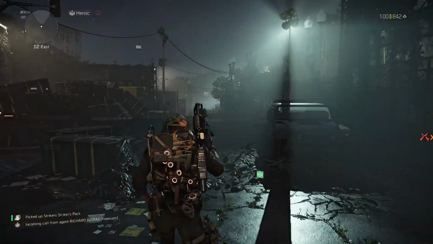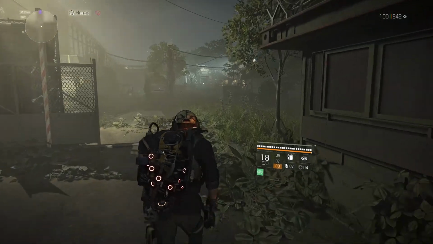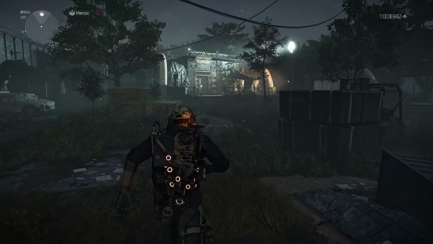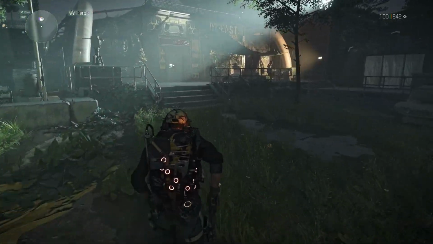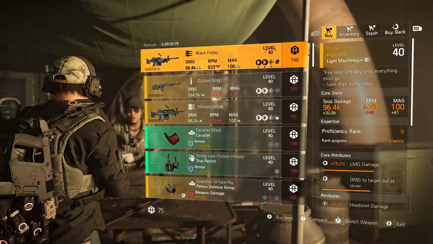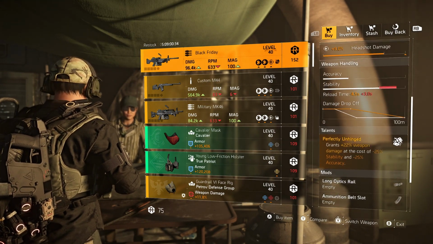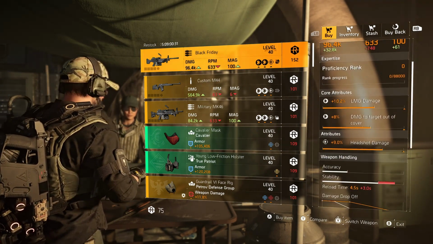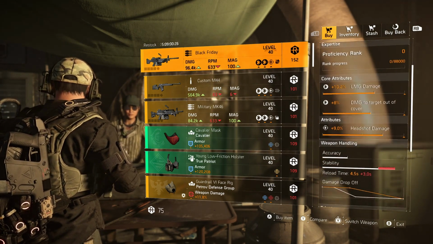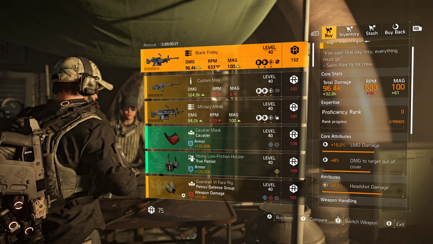Detected. Nearby location. Guarded by hostiles. All right. Let's see if these guys have anything. Whatever you want. All right. So they got a Black Friday LMG with perfectly unhinged. LMG damage to target out of cover, and headshot damage. You could roll that headshot damage out to target, damage to target out of cover, or health damage. But yeah, health damage, because it's already got damage to target out of cover. But this isn't bad. I'm not an LMG guy.